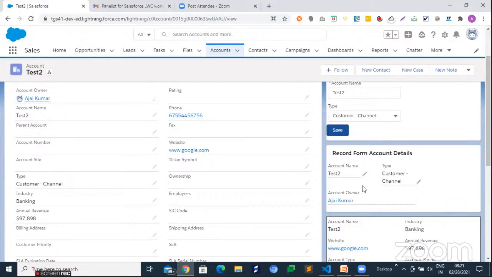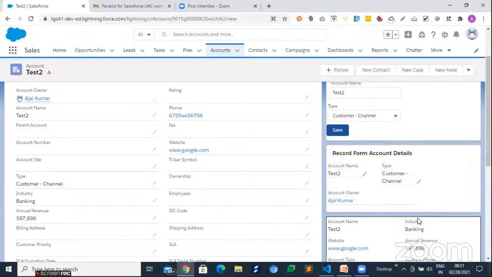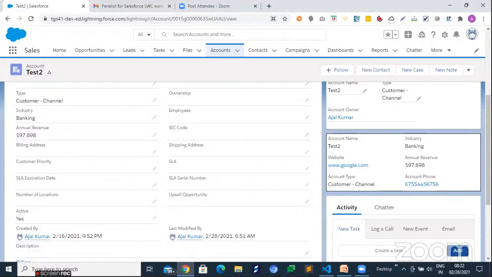That means we can edit as well as view. When we click on edit button, it will navigate into the editing mode. And when we click on save button, it will come into the format where you can only view, right? Now moving forward, first we check the coding of this.